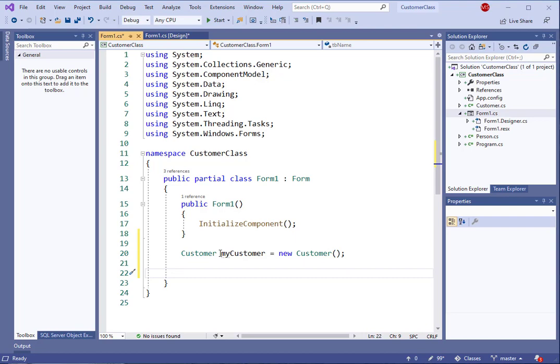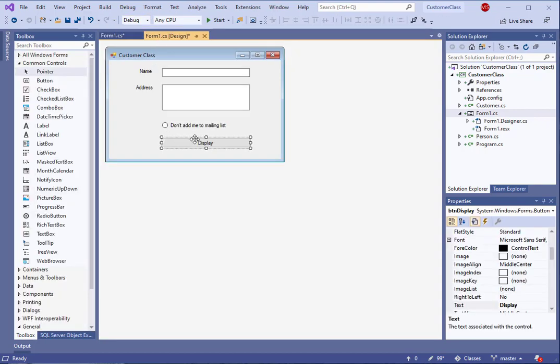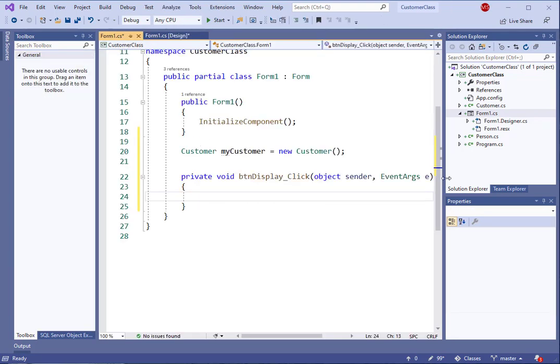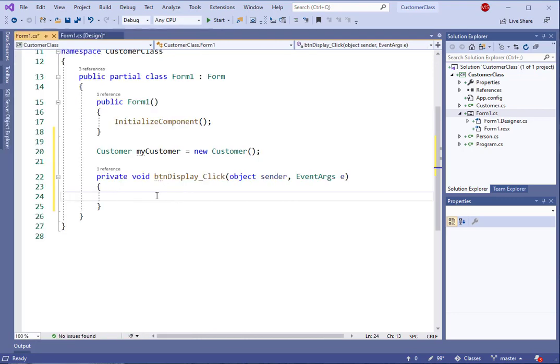So the only other thing we need to do is respond to the button click. So I'm going to go back to my form, double click the display button, and just like that, as we usually do, we now have a wired up handler for that event.